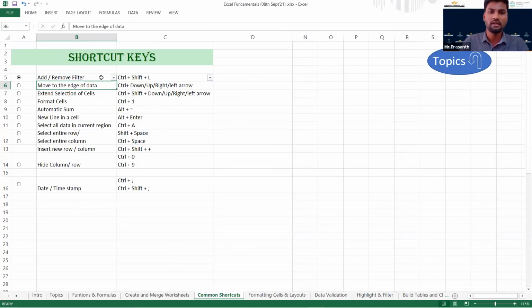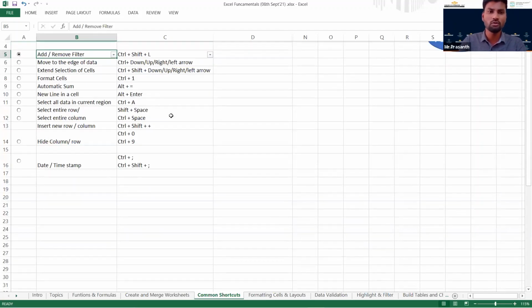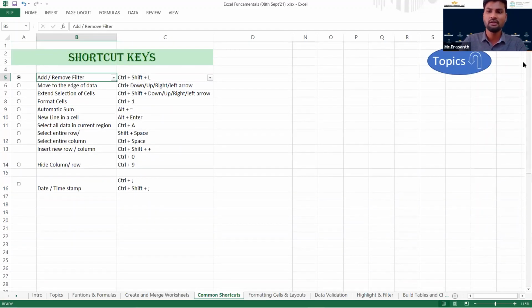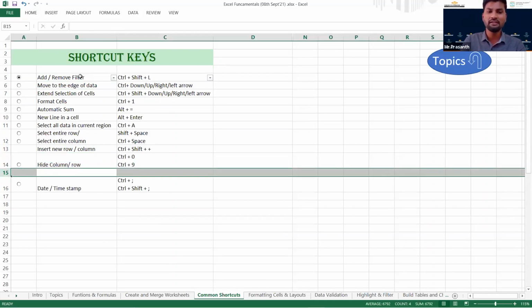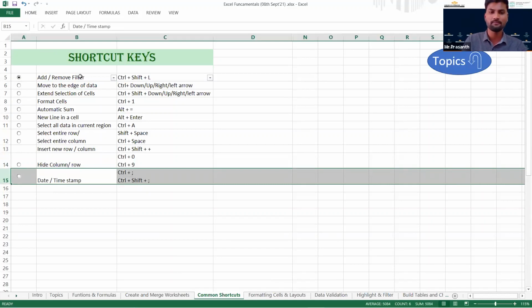Move to the edge of the data. So when you are at the top of the data, if you want to see the bottom of the data, you always intend to scroll down using your mouse. Otherwise, you will drag this bar down. So instead of doing that, without using the mouse, how can we go down and see? Not that we need to go one after one. So there is a shortcut for it. You just click Control and go down. So yeah, I came down, but it's not completely down because there is a gap in between. So if there is a gap, then obviously the system will consider that is the end. So you don't leave any blank.